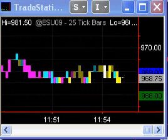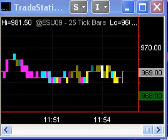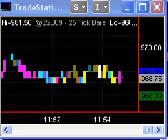Still weak. Each 25 tick bar, we register its strength based upon a series of different tick bar intervals that are all calculating a MACD. All of these colors are being generated from MACD calculations. But we do something very unusual with the MACD. Nobody else is doing it. And it took a whole heck of a lot of programming in order to get us there. But that's another subject.